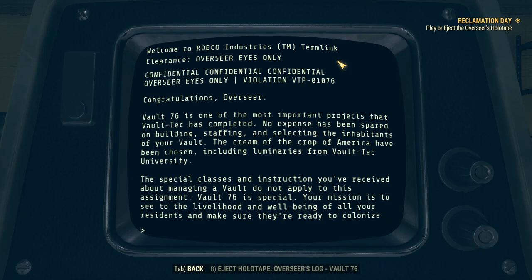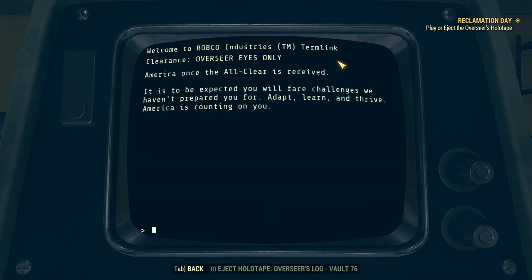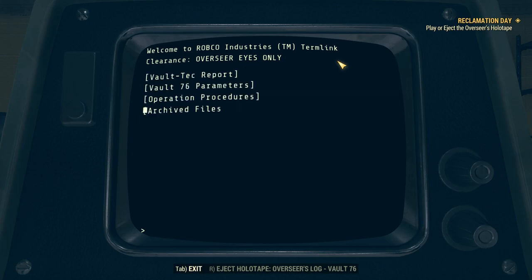Okay. Vault 76 parameters. Congratulations, Overseer. Vault 76 is one of the most important projects that Vault-Tec has completed. No expense has been spared on building, staffing, and selecting the inhabitants of your vault. The cream of the crop of America have been chosen, including luminaries from Vault-Tec University. The special classes and instructions you've received about managing a vault do not apply to this assignment. Vault 76 is special. Your mission is to see to the livelihood and well-being of all your residents, and to make sure they are ready to colonize America once the all-clear is received. It is to be expected that you will face challenges we haven't prepared for yet. Adapt, learn, thrive. America is counting on you.